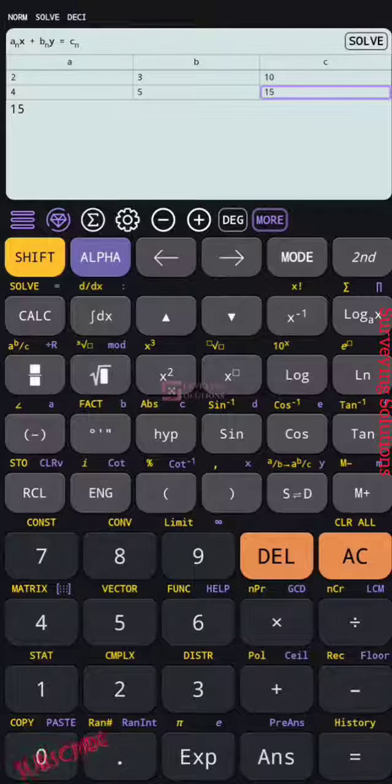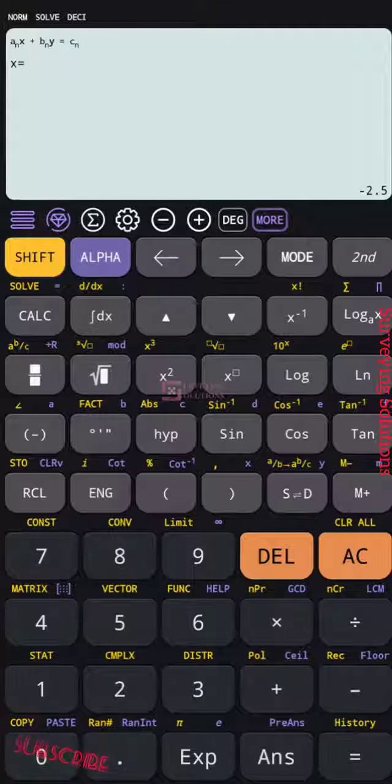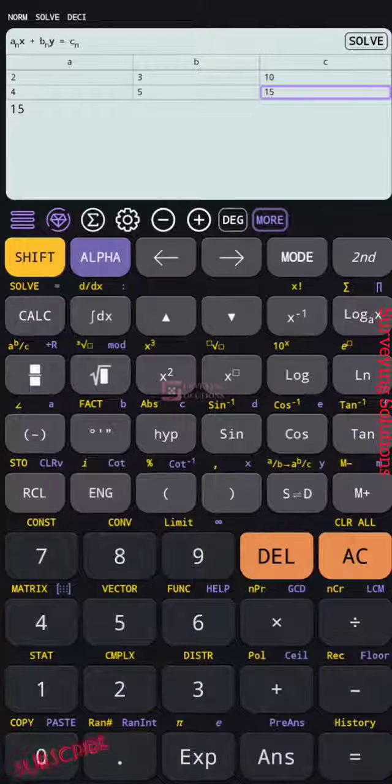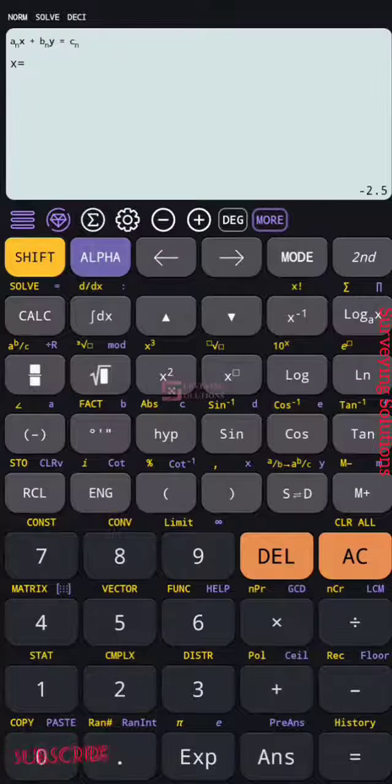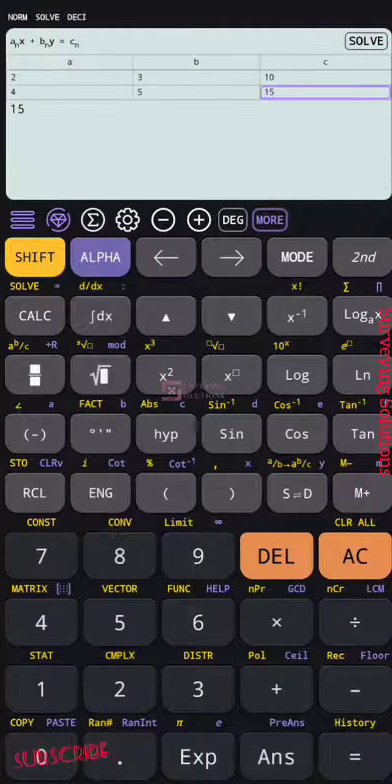So you just press equal to. When you press equal to, you will see the value of x to be minus 2.5, and then the value of y to be 5. So this is how you use your calculator to solve equations. It's actually the same way you have it on your offline calculator. If the mode of getting to that point is not as it is being explained here, that's actually the same way, when you get to that equation mode, this is how you input your values and you get your answer. You can also click on solve to solve the equation.